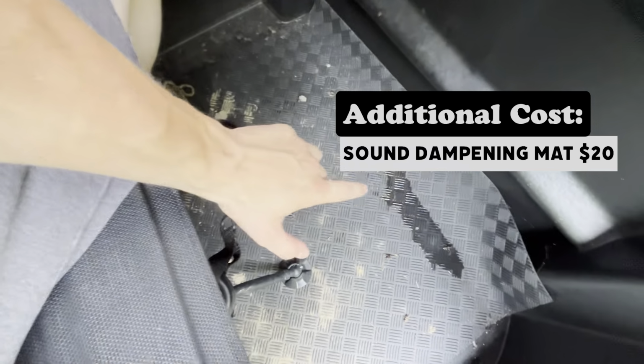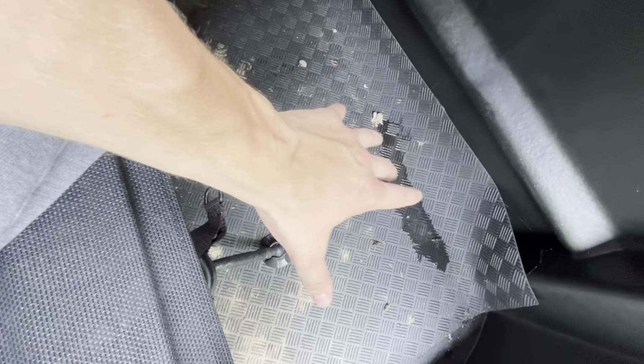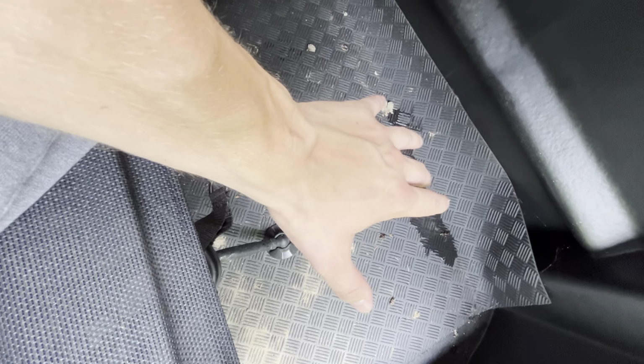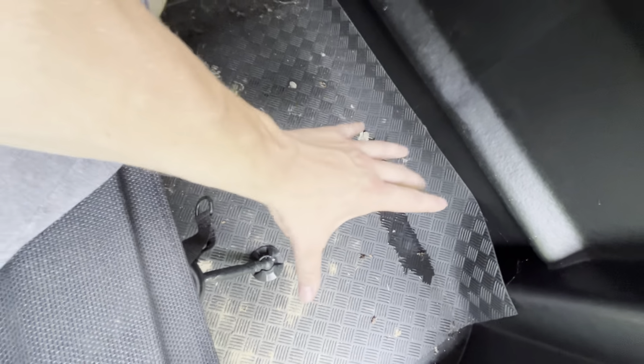I added a little rug in here to try to make it sound dampening, because it doesn't seem too loud in here when you're just messing around and whatnot, but when you're trying to be quiet while deer hunting, it sounds like you're cooking breakfast at 4 in the morning. I don't know, it's crazy. But coming out of here, man, Jesus Christ, about fell. It's about 10 degrees cooler.